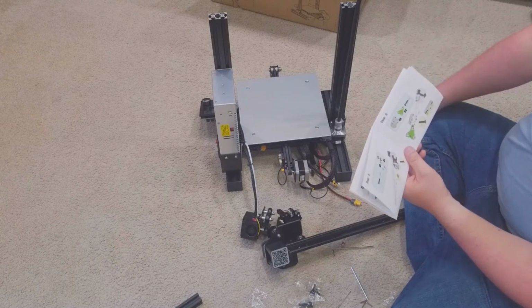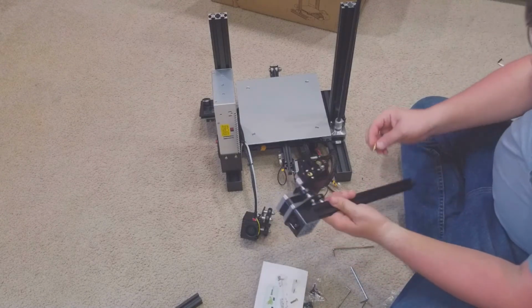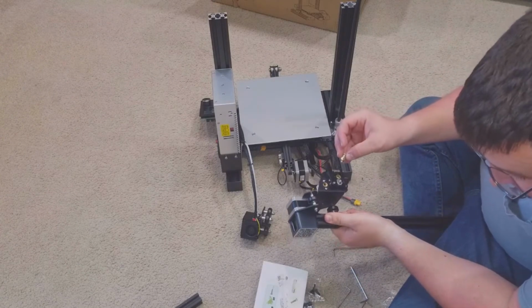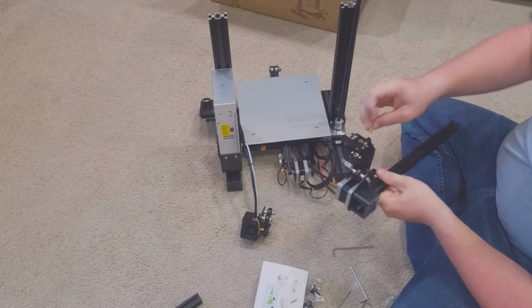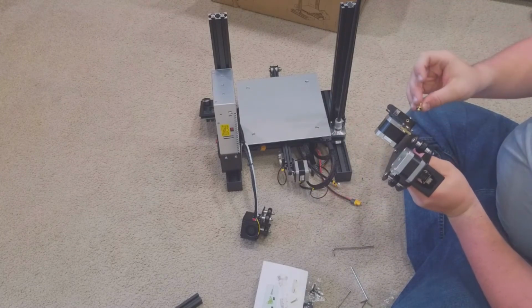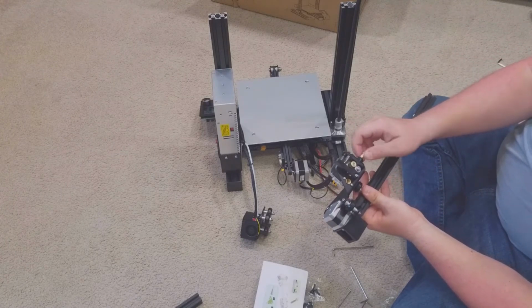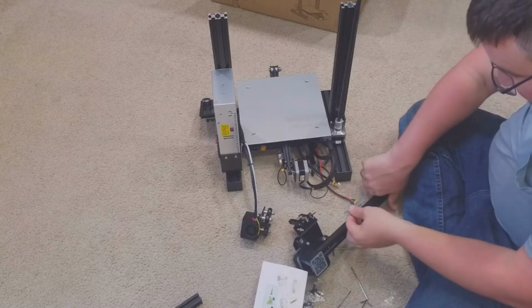And we're ready for step. We're still on the same step. We gotta put this into, goes on the top side or the bottom side? I would say it goes on the top side. Oh, that don't even screw in there. Okay, it only screws into right here. And they give you a little cute tool to put that on.